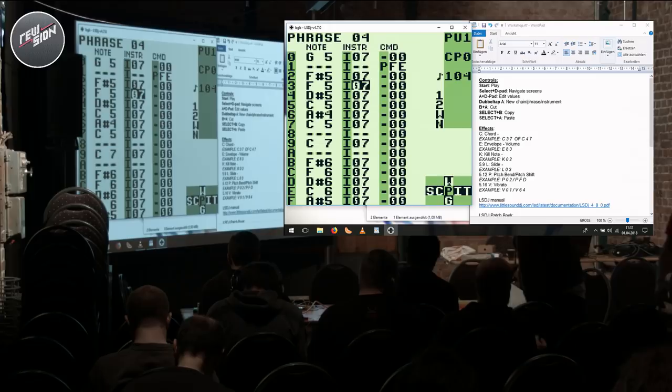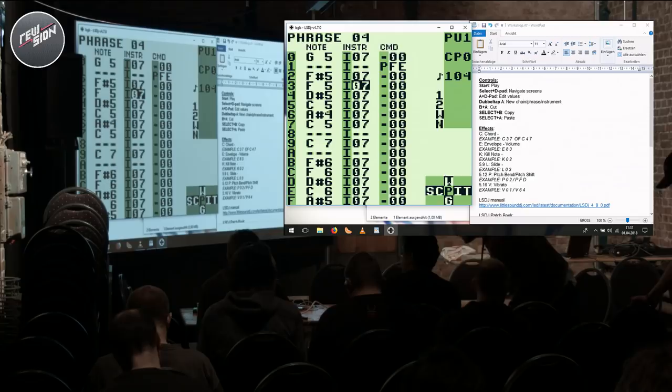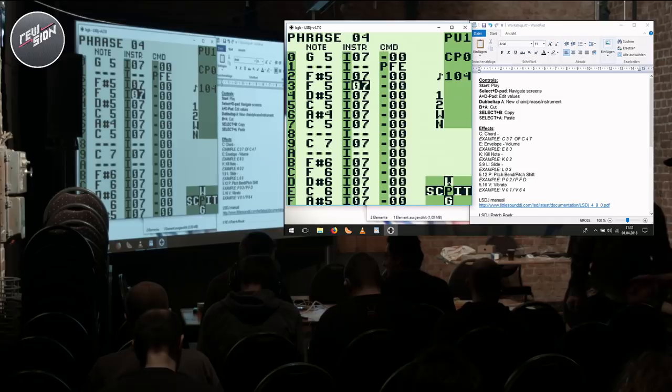Oh, yeah, well, I've never actually tested it on an Easy Flash. So you could try it out. Let me know if the sound sounds okay, because some cartridges tend to have some sound issues.